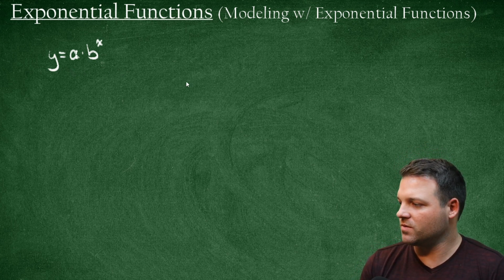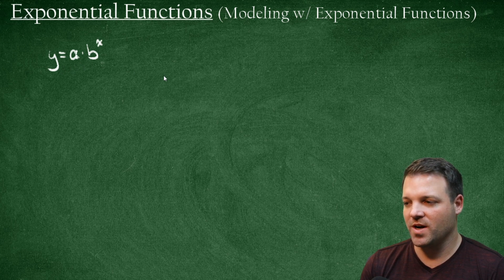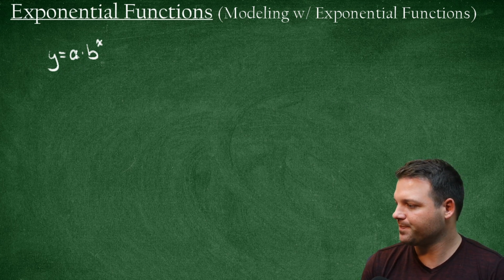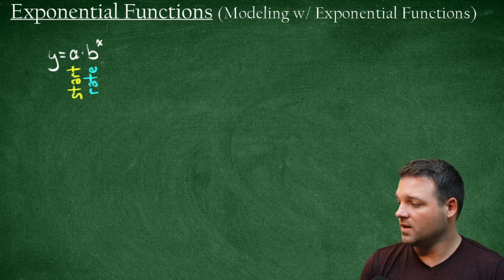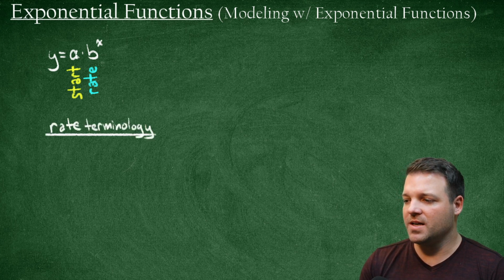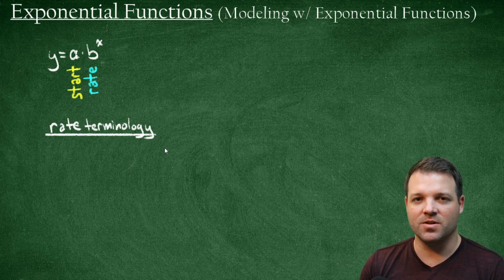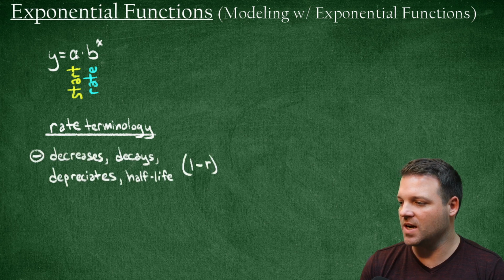So of course, we're starting with this basic simple y is equal to a times b to the x. And of course, we know that a stands for the starting value, and b is going to stand for our rate. But there's a lot of different ways to express the rate, and you're going to see a lot of different words being used, and here are some of the most common ones.